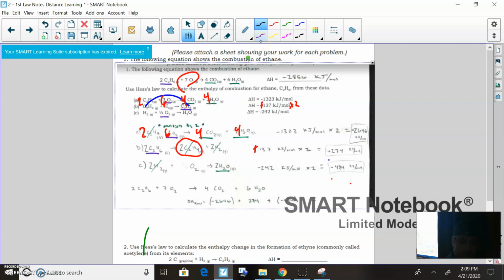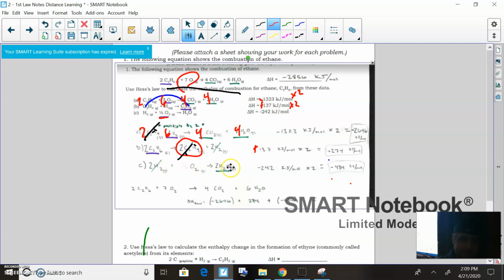I multiplied it by 2 because these need to cancel out. Now they do. They cancel out because they're not in my final equation. Big deal. So then I've got oxygen on the left. You have 6, you've got to get 7, so you're probably going to get an odd one from somewhere else. The next one is right here. That one got multiplied by 2, and I didn't flip it, so it stays negative.